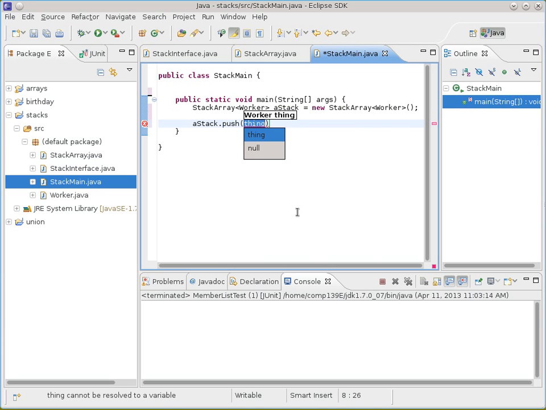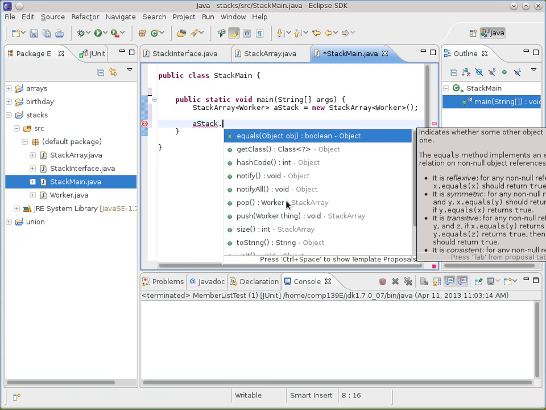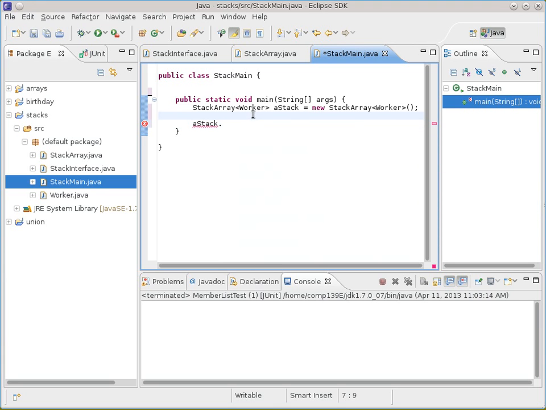push. And notice, by the way, just take a quick look at what Eclipse did there. Notice what Eclipse did when you say push. It's recognized from the definition of the restriction that I had on the previous line. Eclipse has already picked up the fact that the only thing that you can push onto the stack is workers. And if you try to push anything else because of the angle brackets, it's going to specifically warn you and go, that's not a worker. Okay, so it doesn't say object there, it doesn't say E there, it says worker, because that's what we told it could only be on the stack.